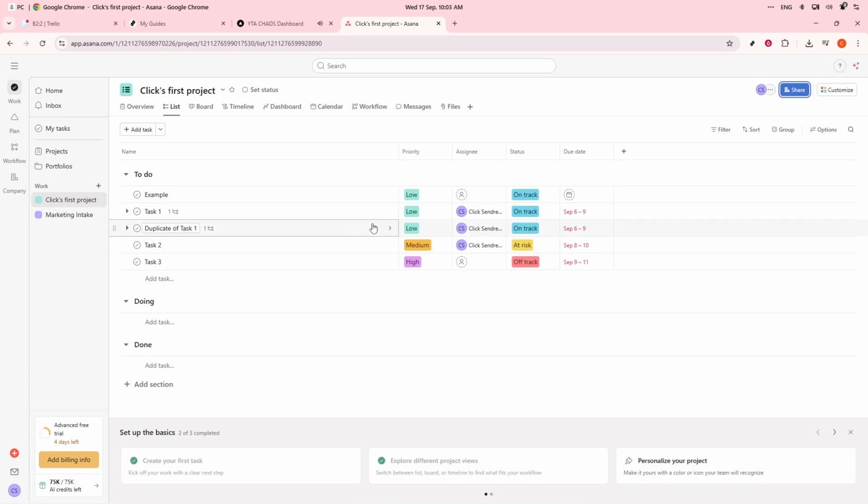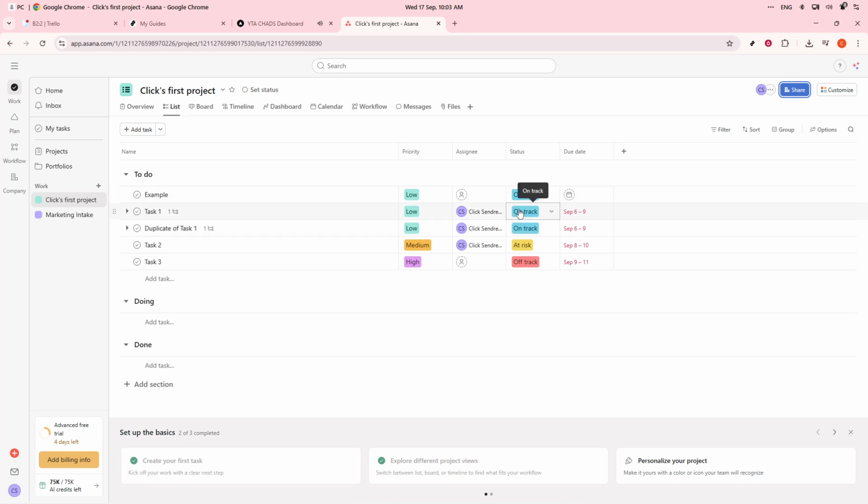Additionally, don't forget to add any resources such as files, links, or notes that you'll frequently need. Think of this stage as crafting your ideal project setup. This is critical because this template will be the blueprint for future projects.